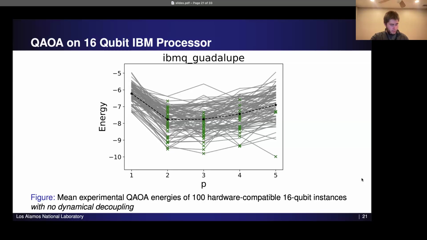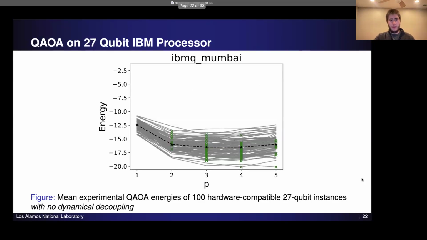Although the means aren't necessarily great for all 16 qubit instances, the optimal solution was always found, which maybe is not unexpected, right? It's a 16 qubit instance. But we actually observed the same thing for the 27 qubit instances. It's only for the 127 qubit instances that the optimal solution is never found by the IBM quantum processors.